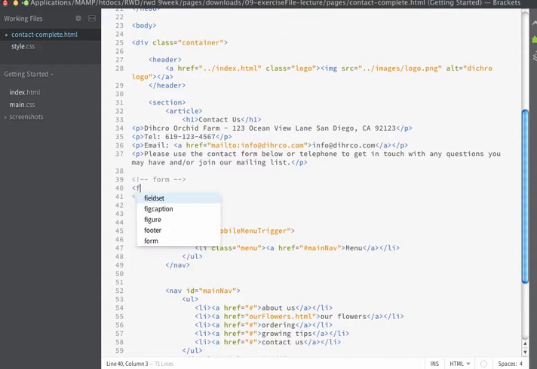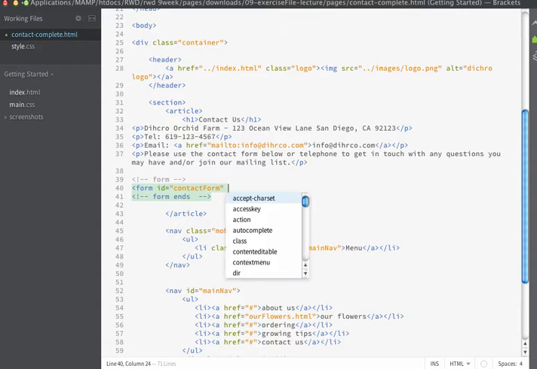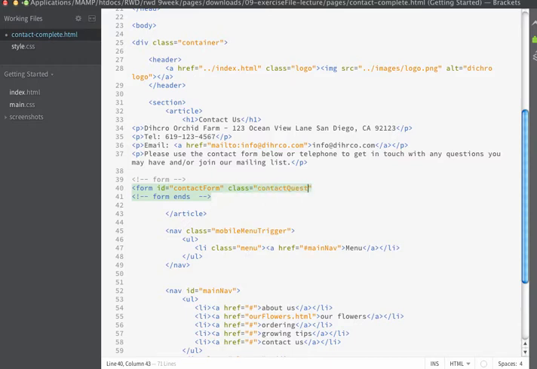The first thing that you're going to want to do is create the form tag. So the form tag is going to have several attributes. Some of them are optional and some of them are things that you are going to have. One of the things that's optional is an ID, but you'll commonly find that a form has an ID assigned to it, and that's just so that you can identify this form uniquely and be able to control it with JavaScript and things like that. So I'm going to give my form an ID of contact form. I'm going to give the form a class of contact questions, and I'm going to put the action attribute.